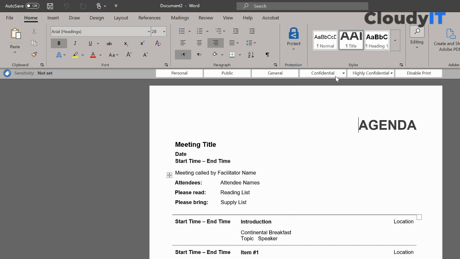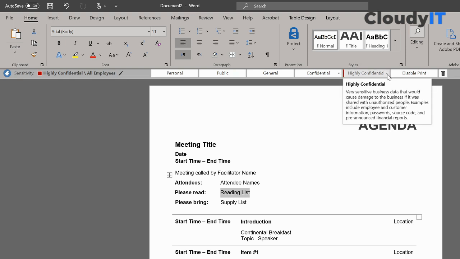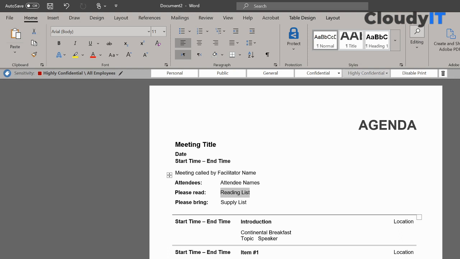Now that we have created the folder structure for our agenda packs, we are going to look at setting securities on documents. As you can see here, using sensitivity labels within a Word document enables us to set specific policies on documents. For example, we can set specific information within a document to not be visible after a certain date. We can also prevent the ability to screenshot the document or to print the document. Documents can also be set so that they are not available after a specific date.